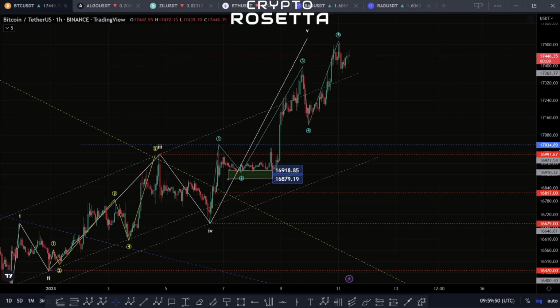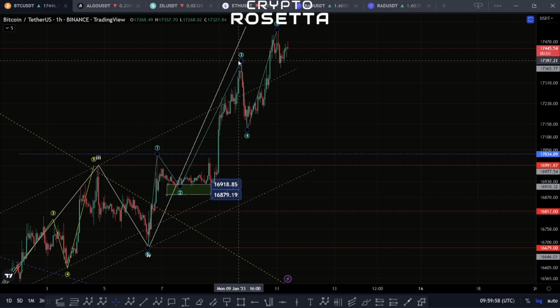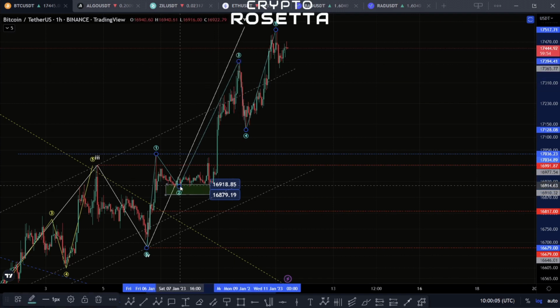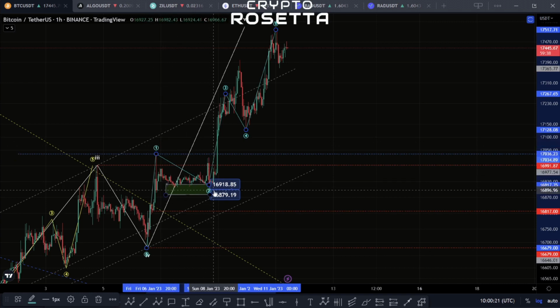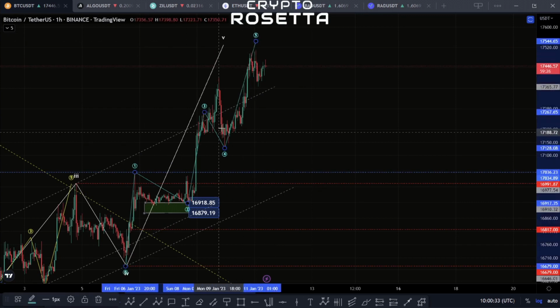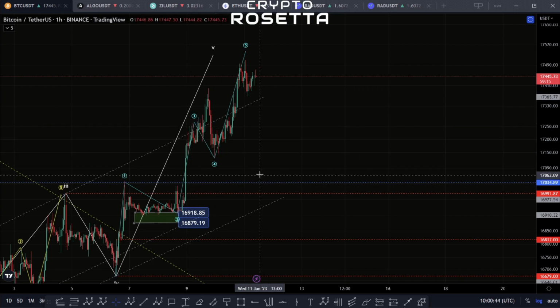So within this, if we are looking at this move, what we could be looking at is that we have this as a 1, 2, this is a 3 up into this high. We can also look at this slightly different. If we're looking at this wave 2 ending here, I'm looking at this 3 being higher, and then within this move here it's just a fourth, but it does look neater to do this where we have this as a 2 into there as a B, and a C to the downside, and then we have this as a 1, 2, 3 flat correction for a fourth, and then a fifth wave to the upside. So both ways we'd be looking at it as a fifth wave. The thing is, this looks like a 5-wave move to the downside, so either we would have a smaller A, B, C like this, or we have this as a bigger flat correction from this point.